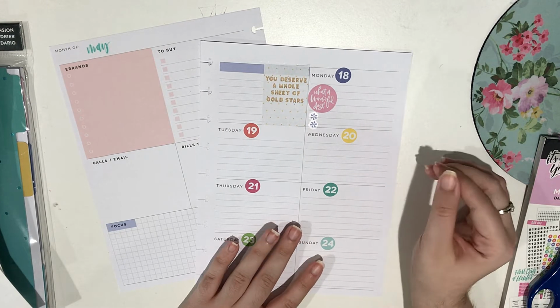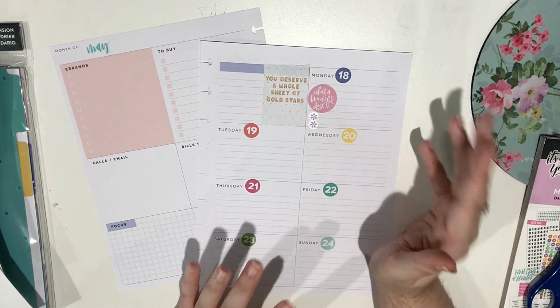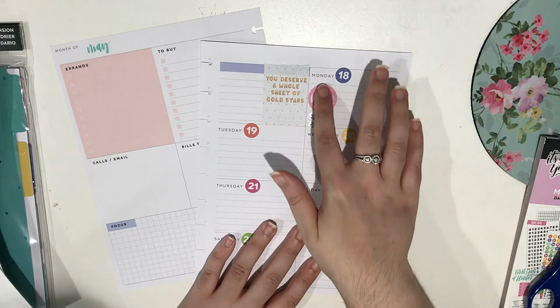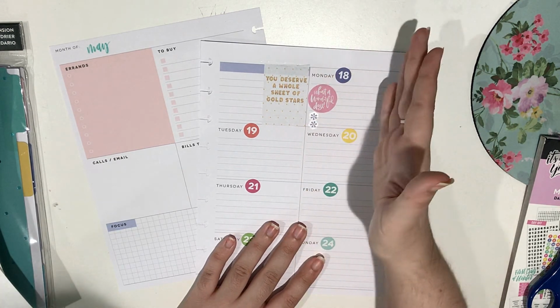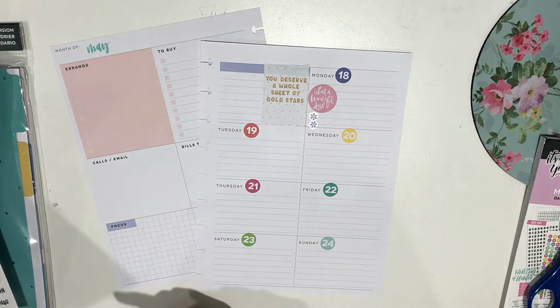And when I do plan in the dashboard layout, I like to use it like I do with my horizontal, like I showed you in last week's plan with me, where I put things going on towards the left side and my to-dos towards the right side. So I think I'm going to stick with that again.